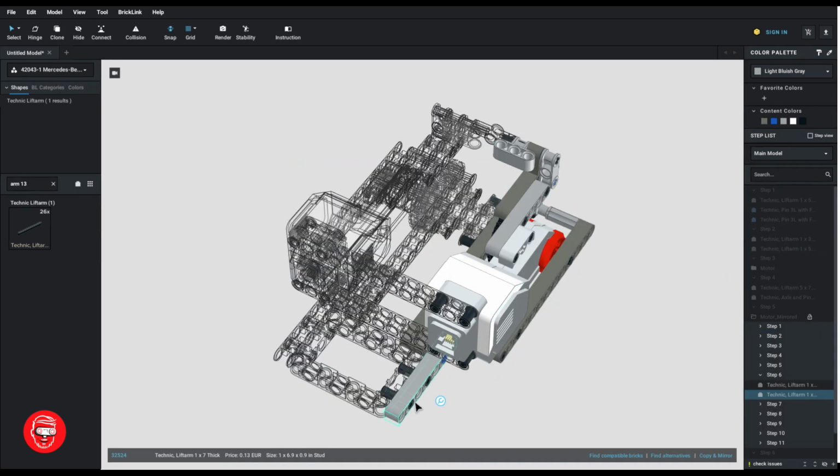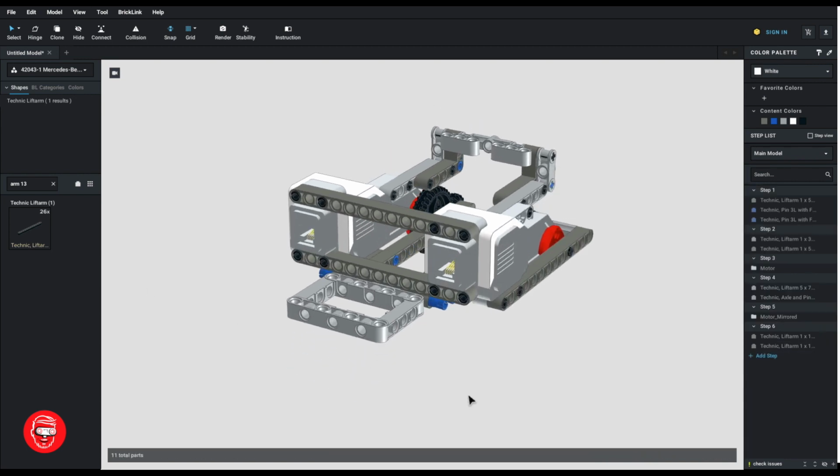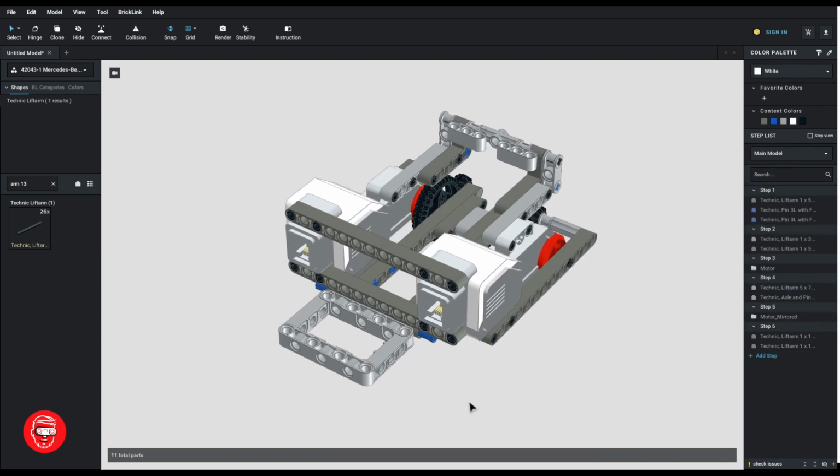So I'm going to go inside each submodel for the left and right motor and remove the beams and the pins that are there. The frame is now not really connected, but it's a good basis to start the front assembly. So I'll just leave it there and start building my front assembly and the steering motor on that frame.